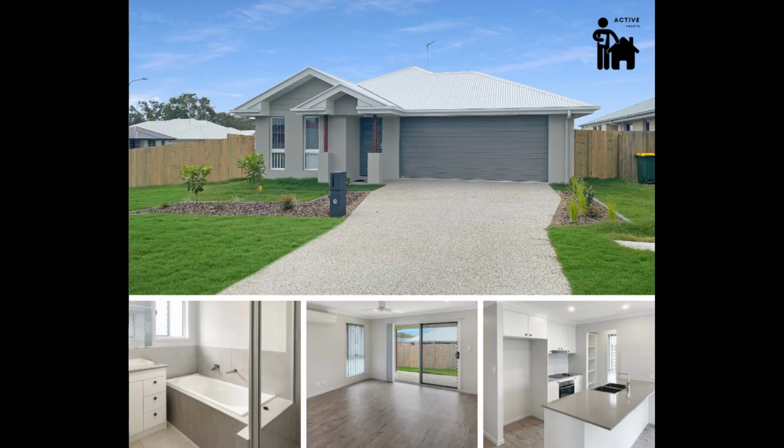However, let's wrap up October, and Katie is going to start us with the first property. So we have leased 32 Ocean Blue Boulevard for $500 per week. That's right. Now that property was actually purchased by an investor out of town. We're able to tenant match that property with the first interested party there. It's a brand new 4-bedroom home in the fantastic Ocean Blue estate. From my understanding, most of the blocks are sold there at the moment, so you'll have to wait until 2021 to get access to that if you're looking at buying in that area. But sales isn't our expertise, but it's certainly a very sought after area for rentals and for buying as well.